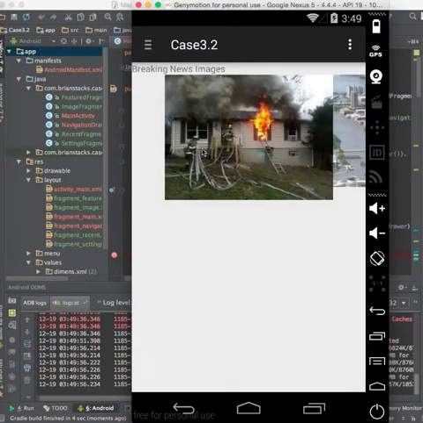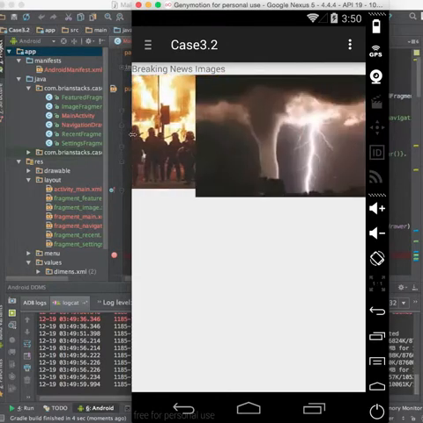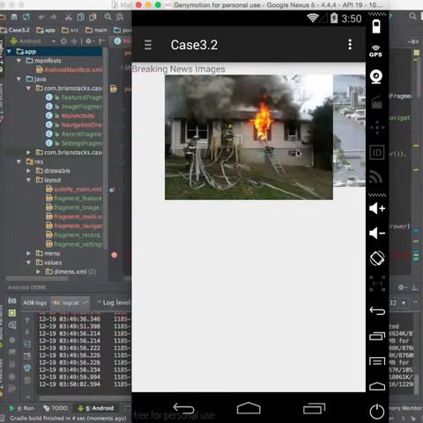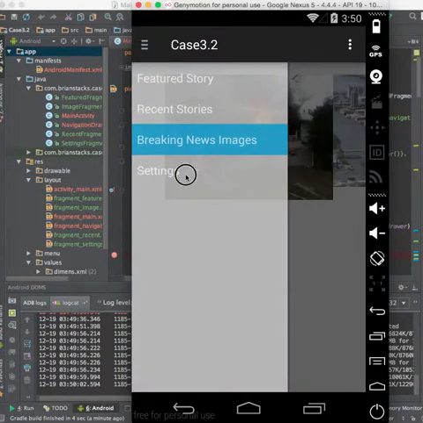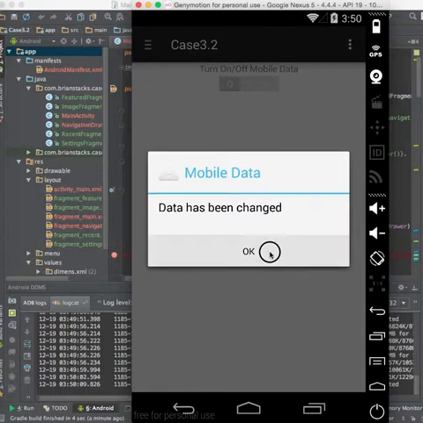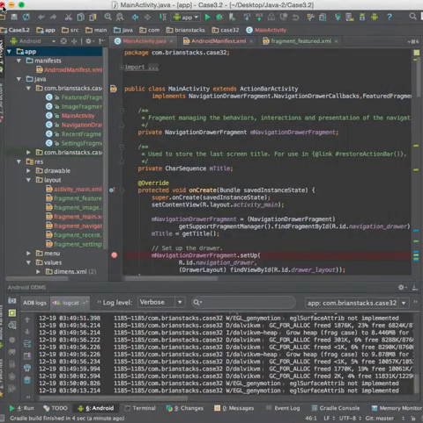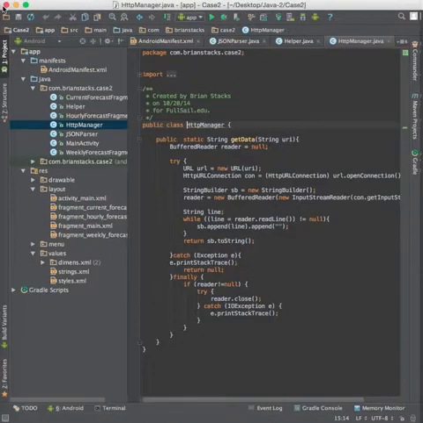Our breaking news images will give you a scrollable list of images that can be saved, and also our settings, where we can turn mobile data on and off. And we also give an alert letting you know your data has been changed. So that is case study 3.